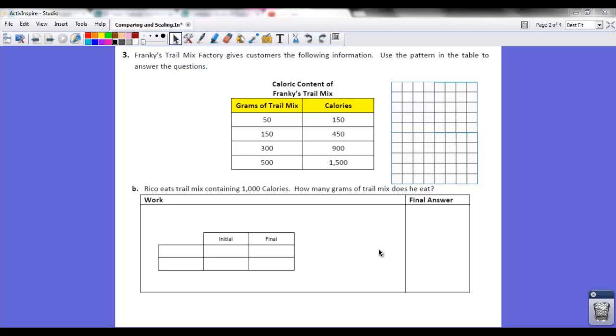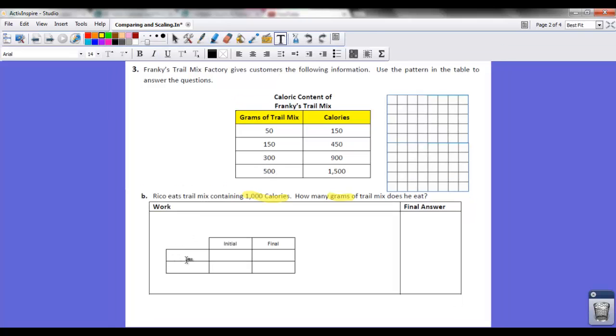So first, we need to decide what the problem is already asking us to do. We have from the table the amount of grams and the amount of calories. What I like to do for this kind of problem is set up my labels, because it simply helps me keep my work organized. We're looking for the number of calories she's going to eat. So right here I'm going to put my labels. What is it that I'm comparing? Like before, I use an initial ratio, a proportion box, and my final ratio to stay organized. From the question, we get that we are comparing grams and calories, just like before.